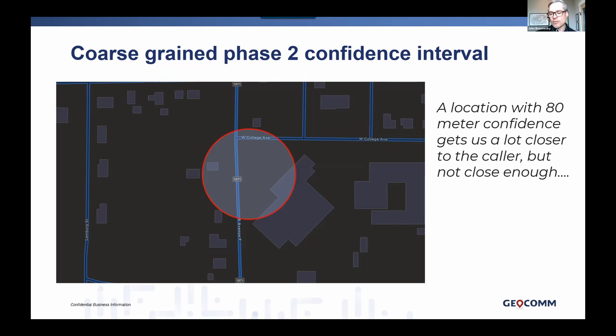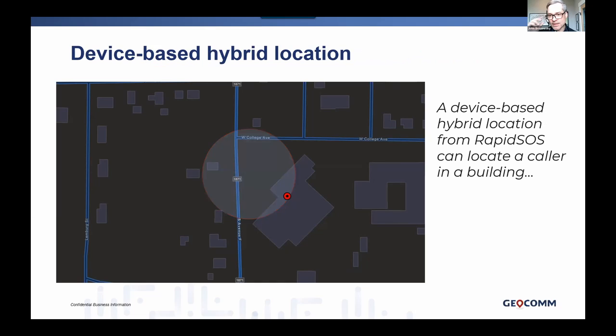So fast forward another 10 years or so, and the next big innovation hit, and that was the ability to pull device-based hybrid positioning into 911 dispatch centers. And device-based hybrid positioning is positions that are calculated by location services in your mobile phone's operating system. So on Android phones, it's Android ELS, the emergency location service that does it. And on iPhones, it's HELO, the hybridized emergency location service from Apple. And both of those services are doing some unique things.